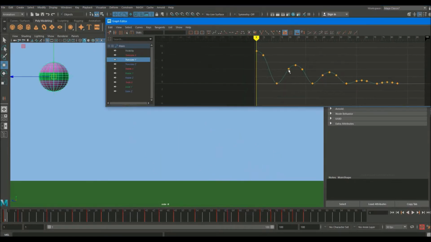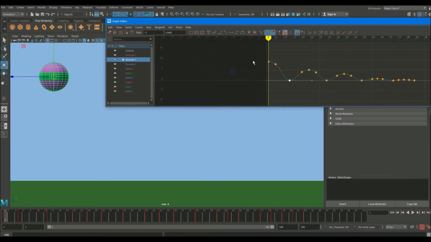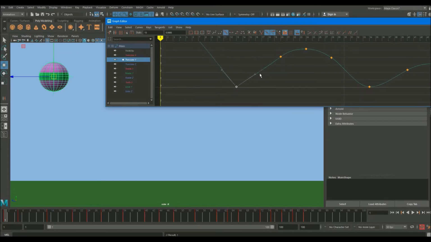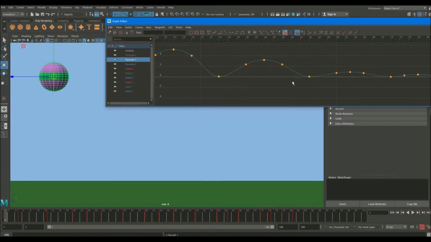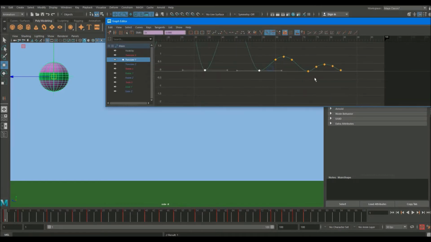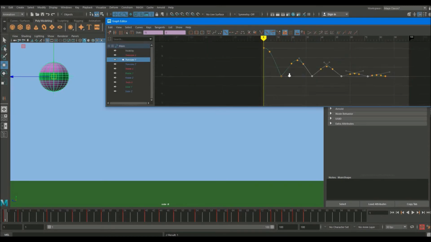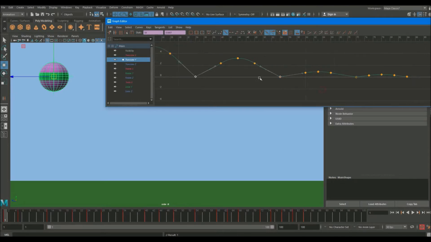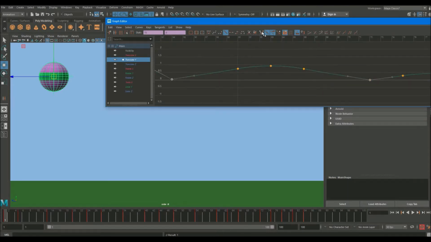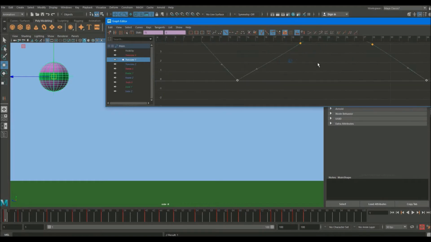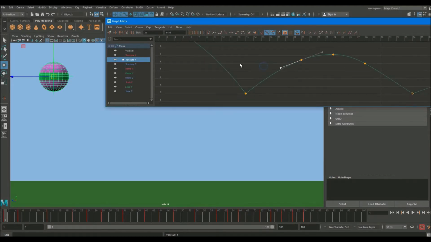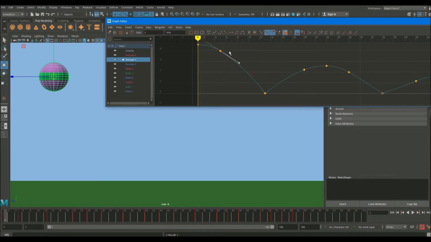Okay, not too bad. Again with this, the ball is coming down and then slowing into the land. This isn't good. So we're going to set keys to linear for all the bottom parts here. We're also going to break tangents down the bottom, which is this button here. So break the tangents, and this allows you to manually control each side of this curve here. Now what we're looking for is a nice smooth curve.